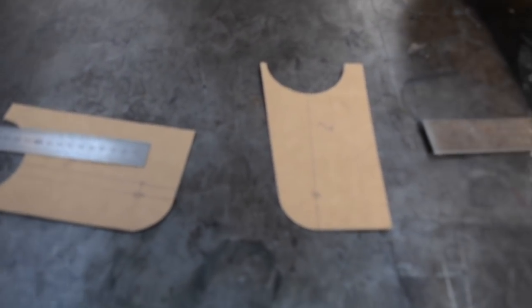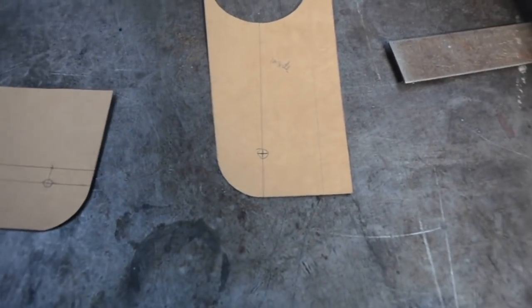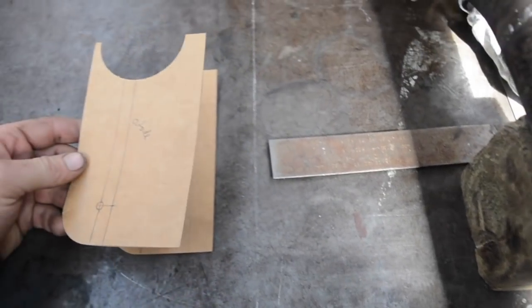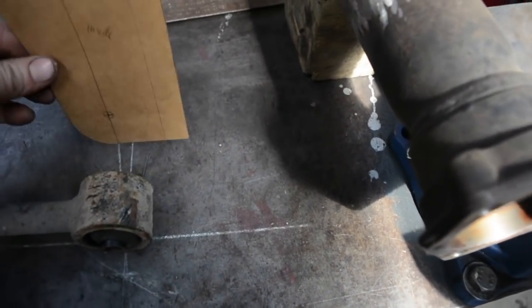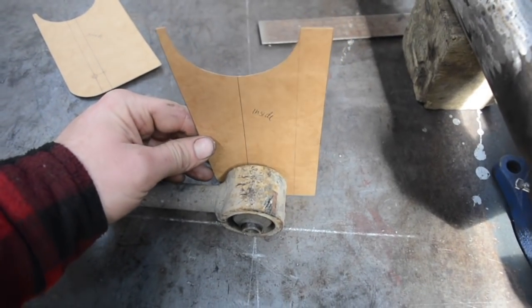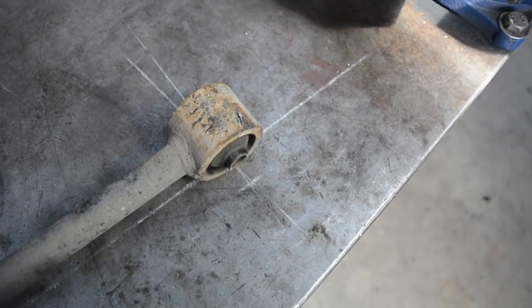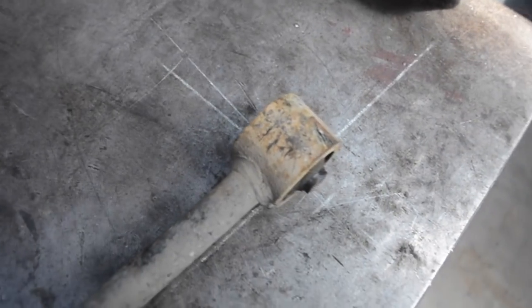One part about these diff mounts that I've made, I tried to keep the back side of it flat and square. These will sit up under the axle tube there, but because I'm going to need a mount for the lower mount of the coilover, these will go either side of that, and that back face there will be where I can put a plate to mount the coilover. A little hurdle I think I'm going to run into is the width of the diff and where the mounts need to go.